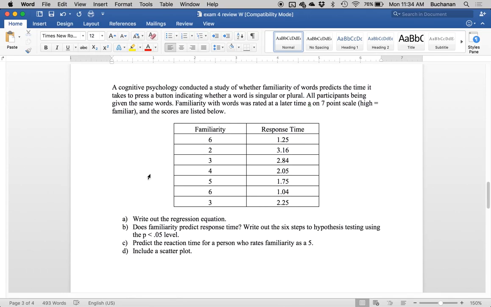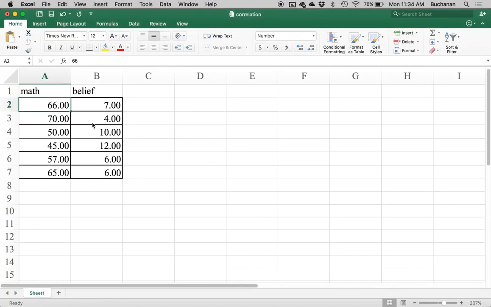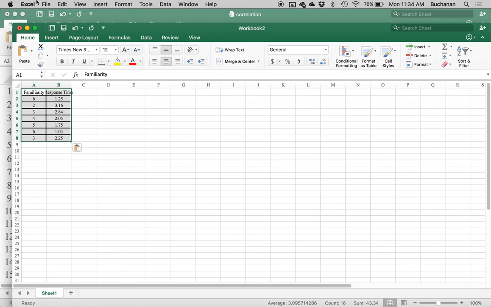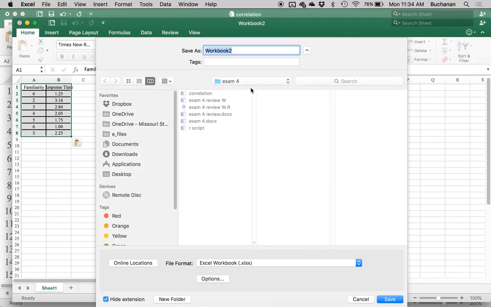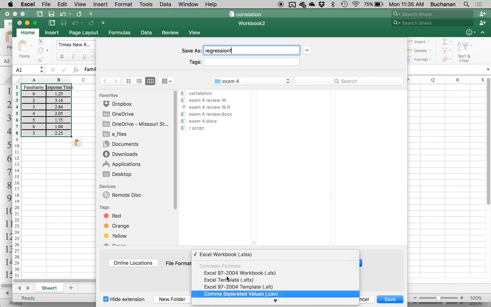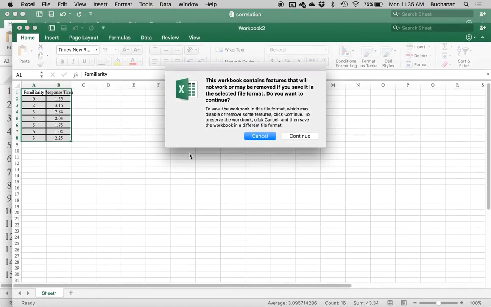Now, if I go on to a regression test, so this is a simple regression because I only have 2 variables. So let's copy these. Make a new Excel file. Let's call this regression 1, because we're going to have 2 of them. CSV. Save.